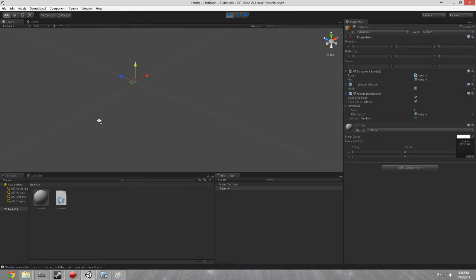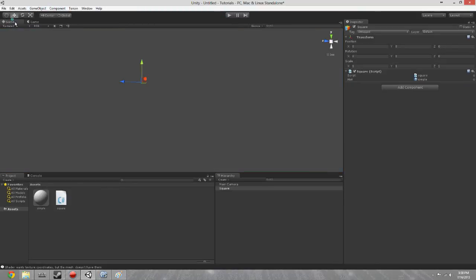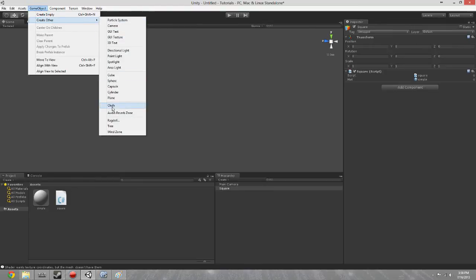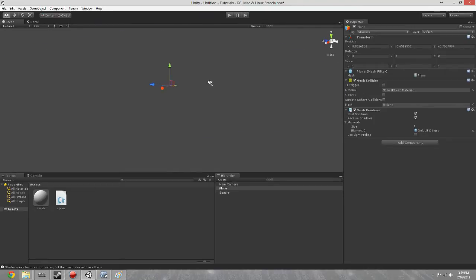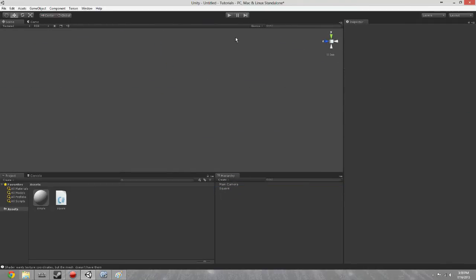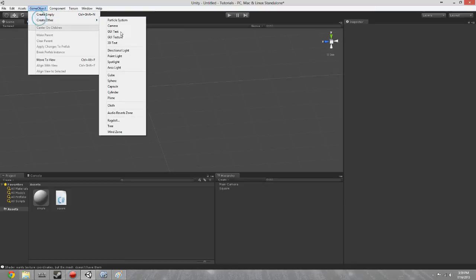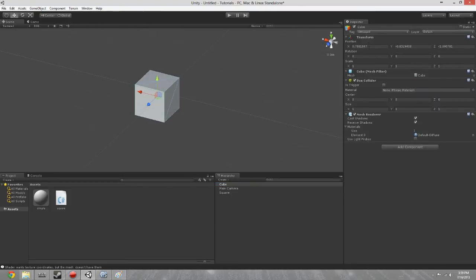Basically, you'll notice that your plane can only be viewed from one side, and if you spawn the plane that Unity gives you, that can only be viewed from one side as well. There's actually a good reason for that. If you have, for example, a cube, no one's going to look inside that cube.